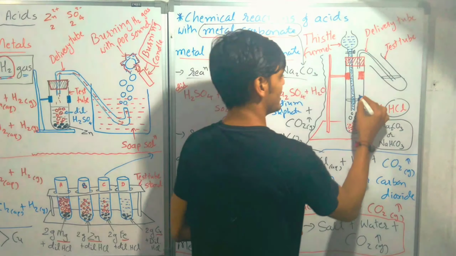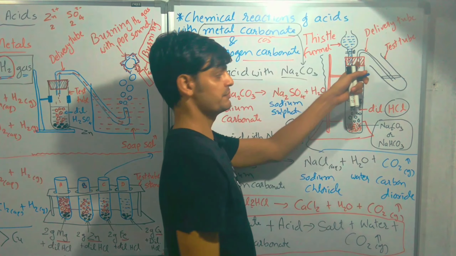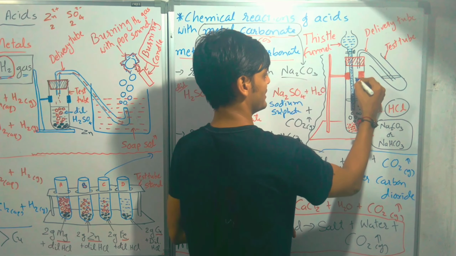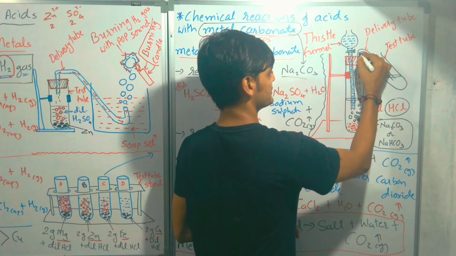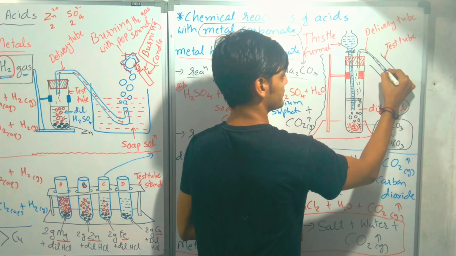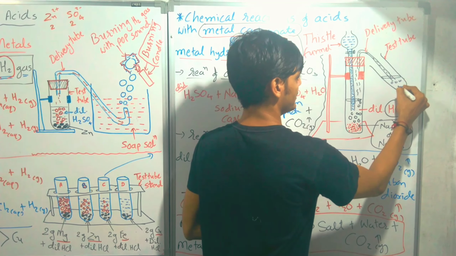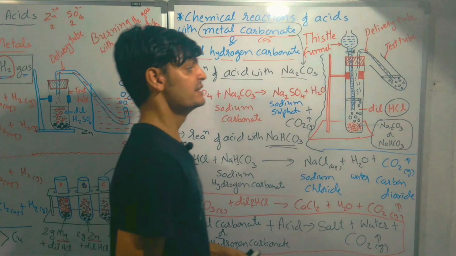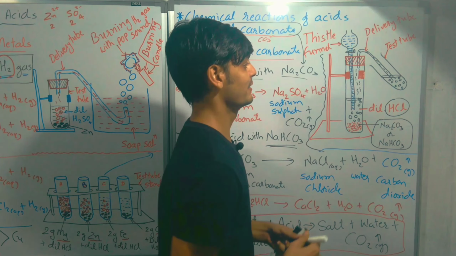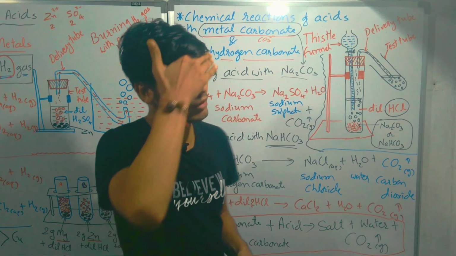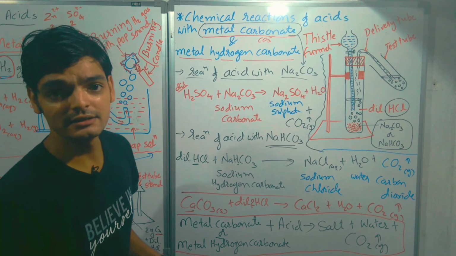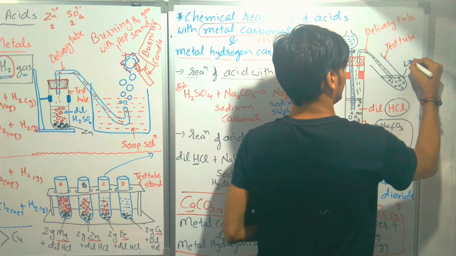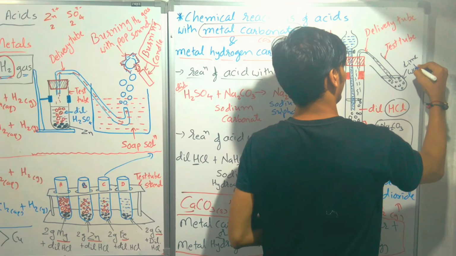See, this carbon dioxide is forming, and here the test tube is not open, it's closed, and this carbon dioxide will pass from this delivery tube into this test tube. So what is there in this test tube? In this test tube I have taken lime water. Lime water means what? Lime water means calcium hydroxide. Let me write here, it's lime water.